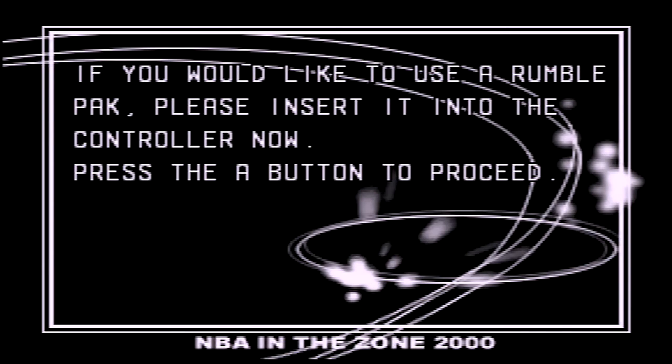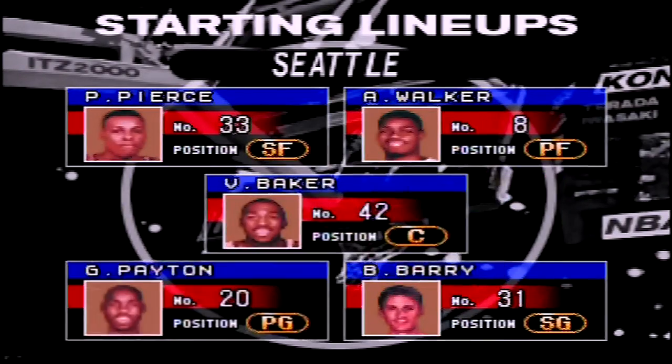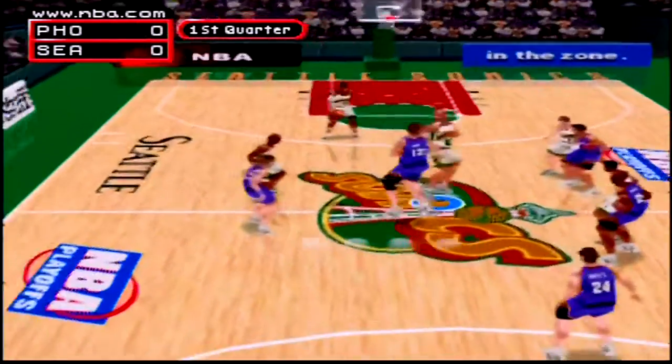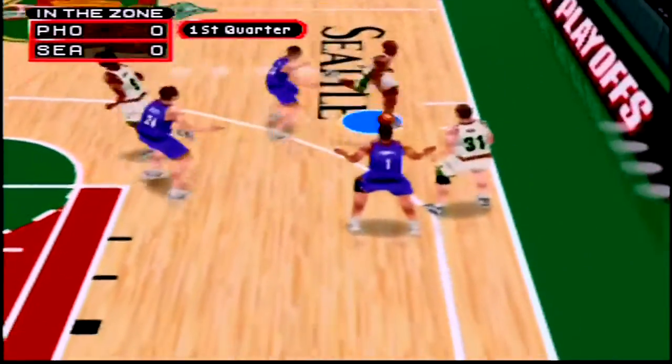So basically, if you're a big guy, you're giant, and you move just as fast as a 6-foot guy, which means you dunk on people, which means I'm going to be big guy a lot, which means with this team, I am Vin Baker. So I'm going to be Vin Baker most of the game. Now, is that cheese in it? Yeah. But it also means I play this game quicker.